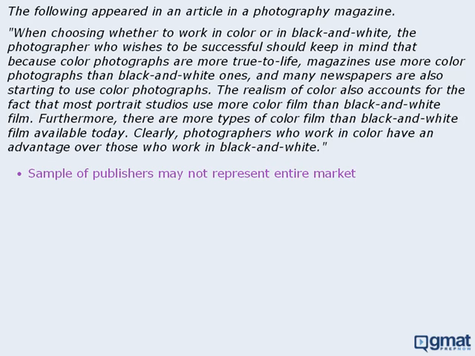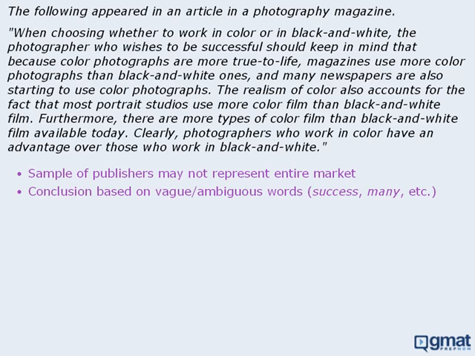What are some others? Well, another flaw is the ambiguous words the author uses in the argument. For example, the author prefaces the argument by stating that the following information is important for photographers who wish to be successful, but this word can have different meanings for different people. For example, if by success the author means artistic recognition, then it's quite possible that photographers working in black and white have an advantage over those working in color. If, on the other hand, success means strictly financial gains, then that could mean something else. Since we do not have clear reason to accept one definition over another, it is difficult to draw a reasonable conclusion.